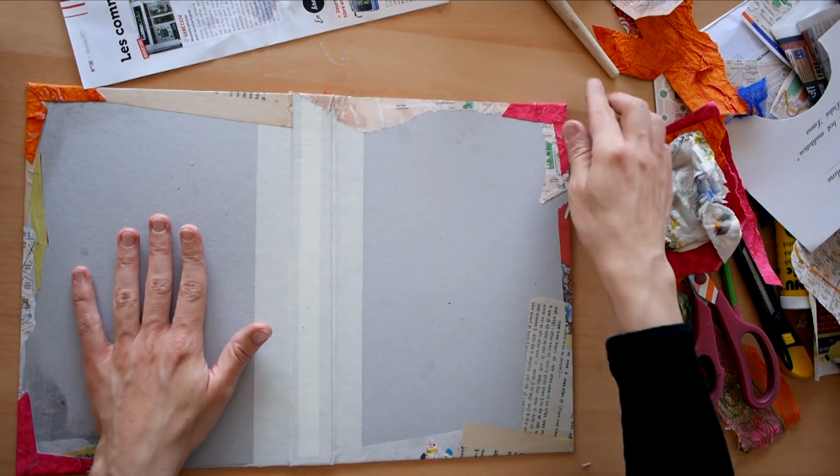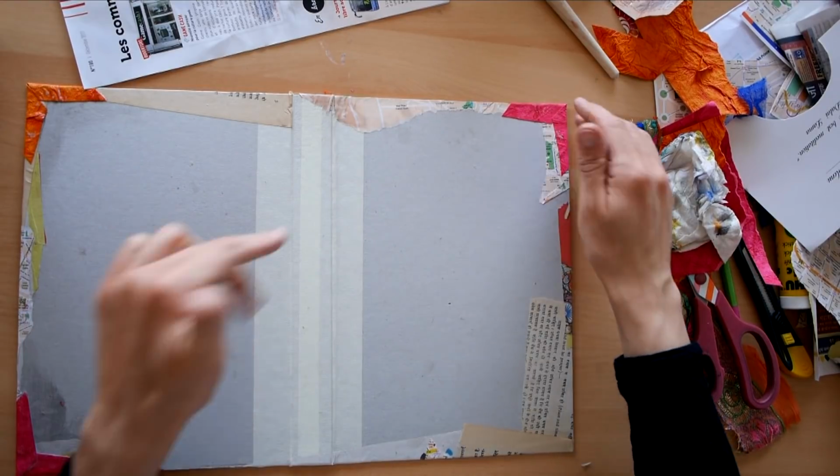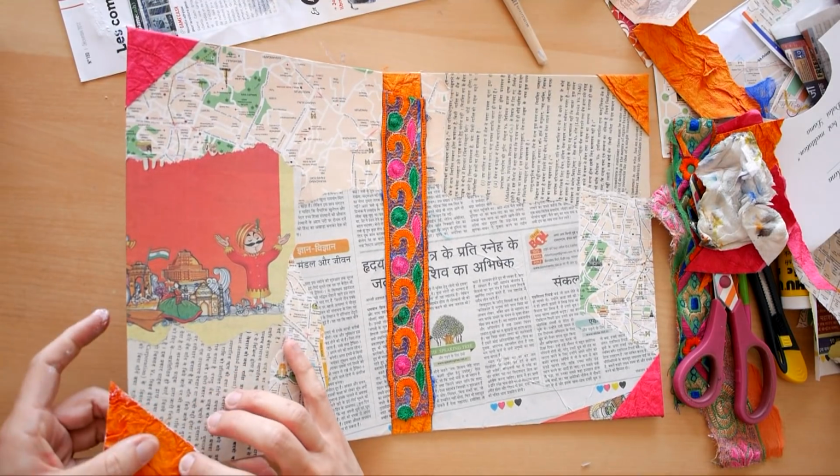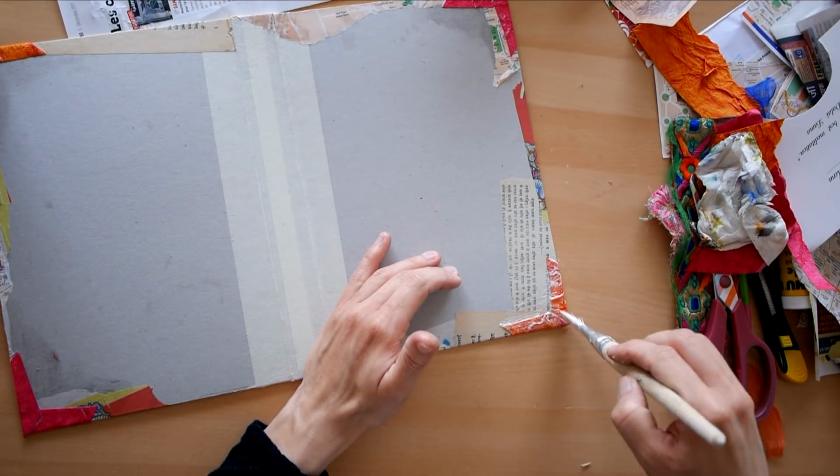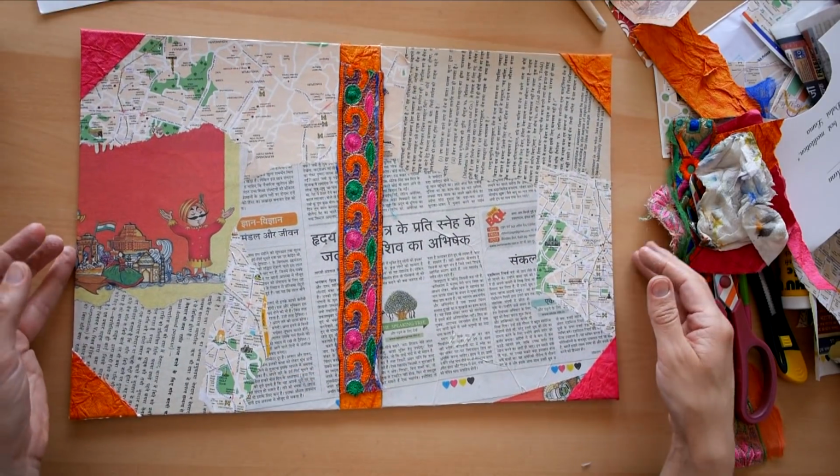So for now the inside is really not so pretty. I may put a piece of tape or something all around. And yeah, there is a question about attaching the cover to the sketchbook too. I'm going to show you that as well, of course. I think it's really starting to take shape.